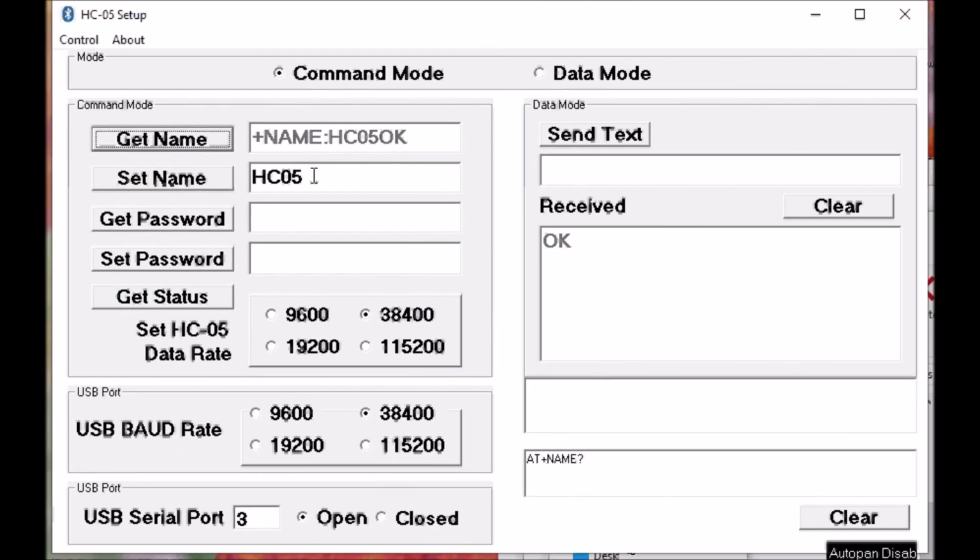Okay, here I'm going to set the name of my GPS clock, because it's always on and I don't want it confused with anything else. So GPS clock, and set that, and then we can just read it back to see if it made it, and it did. So that now when I see the names of Bluetooth devices, this is going to show up as GPS clock. This one is a 5-volt module, so it needs my second programmer.